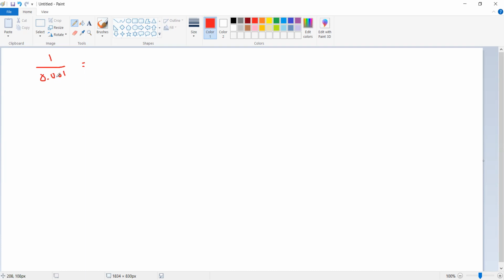Now, if I keep on adding 0s, 0, 0, 0, 0, what will happen to the value? It will keep increasing, right? It's going to be a very big number. So what happens when you have 0.000000001? It tends to go to infinity. So 1 by a very, very small value tends to go to infinity. If you draw axes, it will go somewhere like this. As the value x tends to 0, the result will go up, right? That's why I say it is infinity.